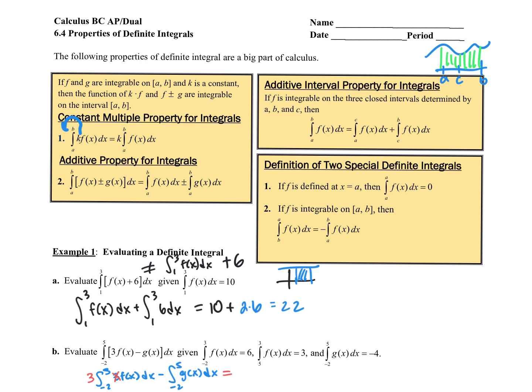And which one of these integrals do we already know? The g of x one, right? What is this one? -4. Do we know this one? Kind of. Maybe we can figure it out, right? But they didn't tell us at least explicitly what that was. So we at least know we have 3 times something minus -4, right? Because we know the g of x one.